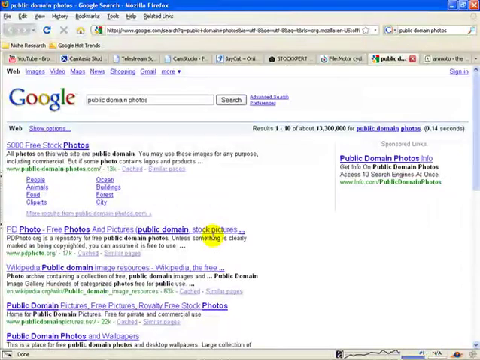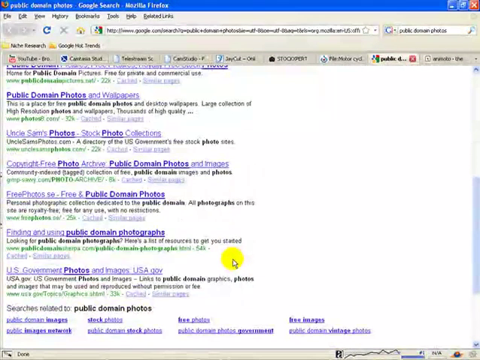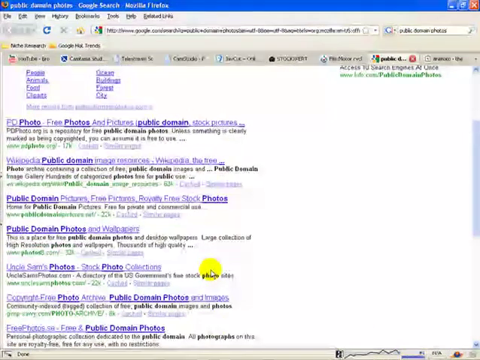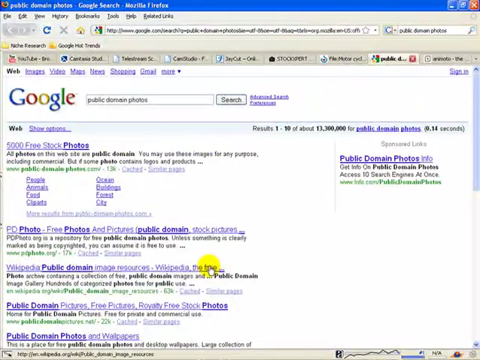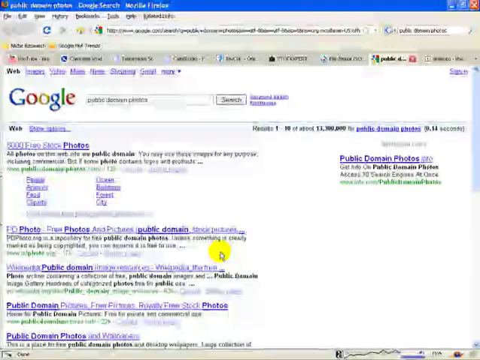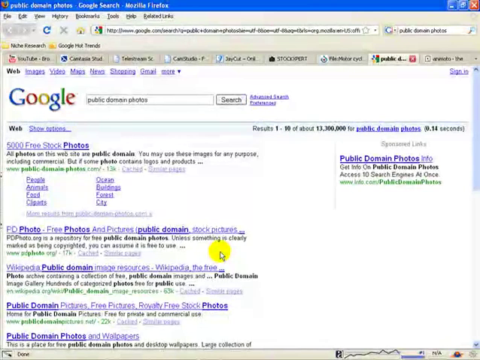Now, you can also do a search for public domain photos, and there's plenty of places that have them, but you might want to double check that they are actually public domain photos and not ones that they've stolen from somewhere, because you want to make sure your copyright is valid, because copyright law and copyright lawsuits are incredibly painful. So you want to make sure that you adhere to that.